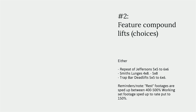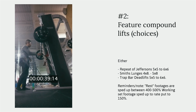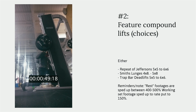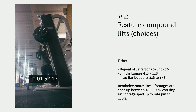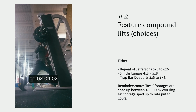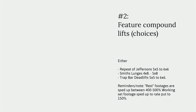but still keeping volume productivity. Either that, or we could do the Smith lunges, which is a 4x8 to 5x8 regimen, in which those 8 repetitions are actually divided into 2 sections. The first 4 repetitions are performed on one leg, and the other 4 repetitions are reserved for the other leg. 4 times that, with intensity anywhere between 35 kilograms on each side and all the way to 42.5 kilograms, and in some very rare exceptional circumstances, up to 45 kilograms. That is, of course, not sustainable.